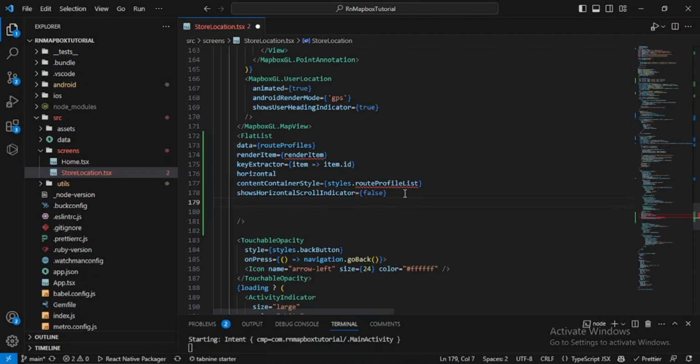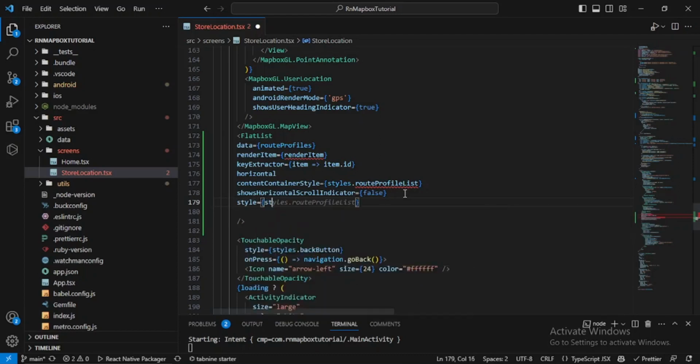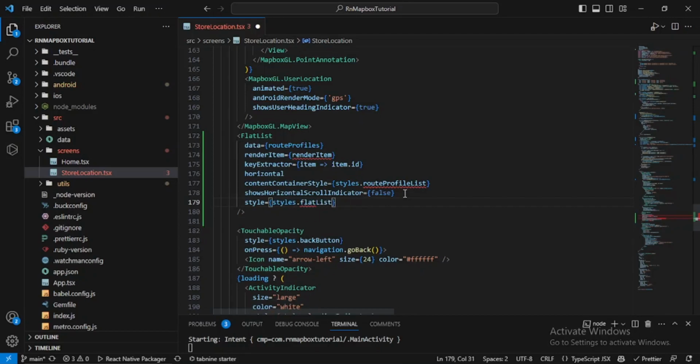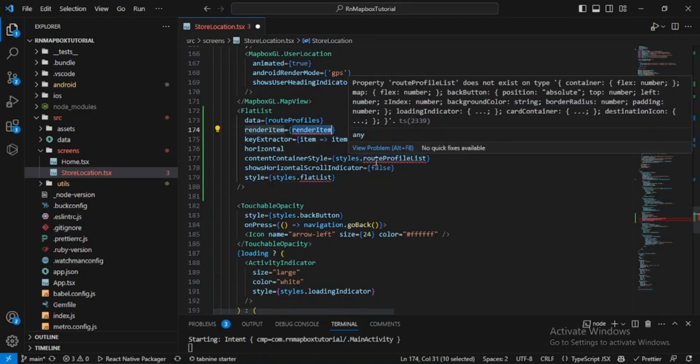But if you have, for example, a very long list, you probably will need it to scroll or something. But yeah, it really depends on you. You can put true or false. It depends on you. And the style, let's say styles dot flat. Let's name it flat list. Okay. This needs to be uppercase. Okay, perfect. So now we need to determine our render item, and then we will determine our list, our styles.